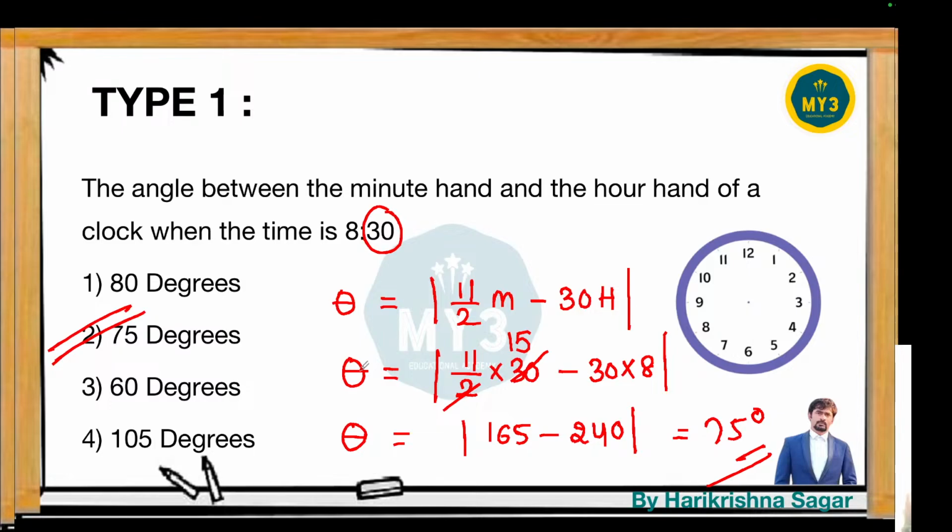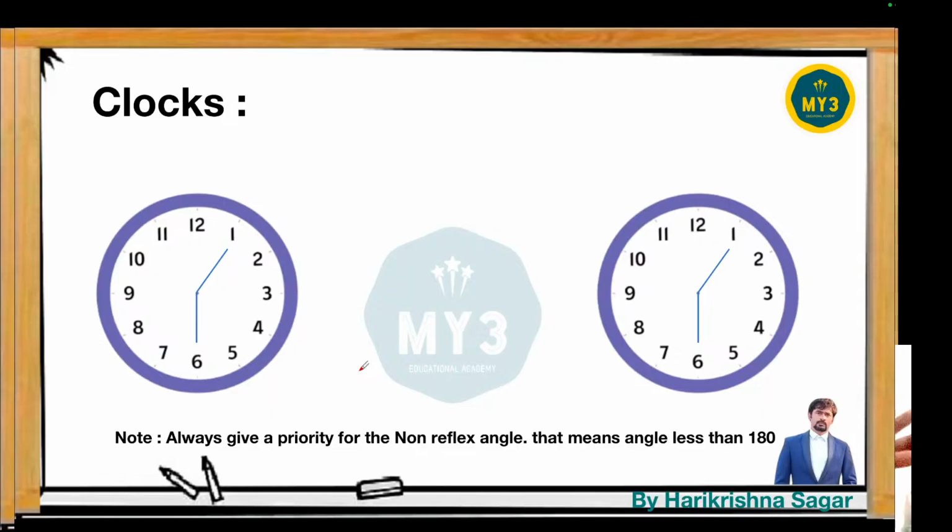Now if you look at the second one, for whatever clock question you take, you will get 2 angles. Do not get confused. For example, you solve the question and you got this angle, let's assume 165, but in the options 165 is not there. Then don't think that you are doing wrong. They are just asking for the angle between the minute hand and hour hand, so either you can calculate this or you can calculate this. Both indicate the angle between the minute hand and hour hand.